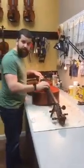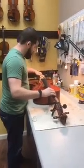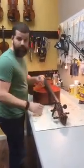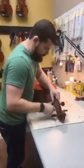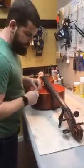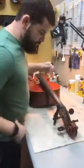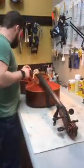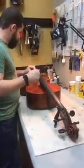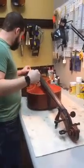Hey guys, it's Chris Johns with Ronald Sachs Violins in Peachtree City, Georgia. Thought we'd take a few minutes and show you how to properly string a cello. Of course, this will apply to a violin or viola as well. We'll cover the bass in a different session. We've got one of our student cellos here, and we're going to show you what not to do, and then of course what to do when you're stringing up your cello.